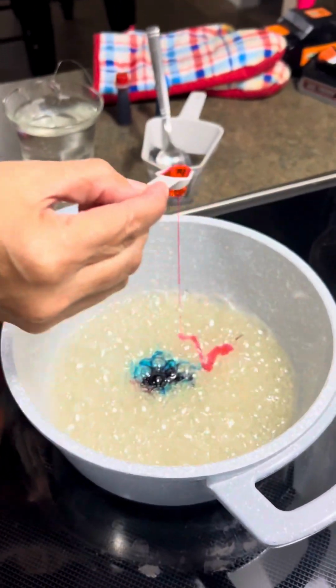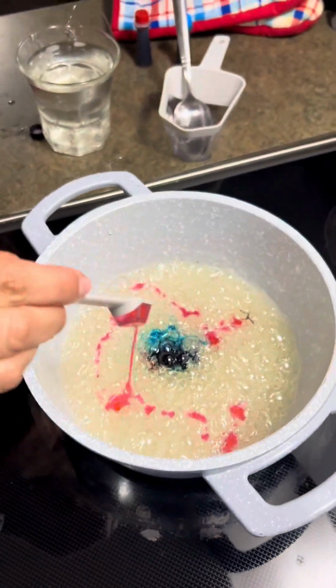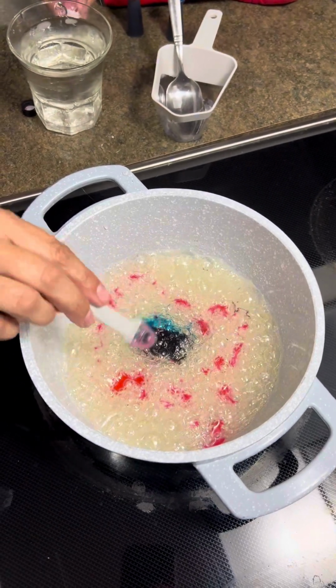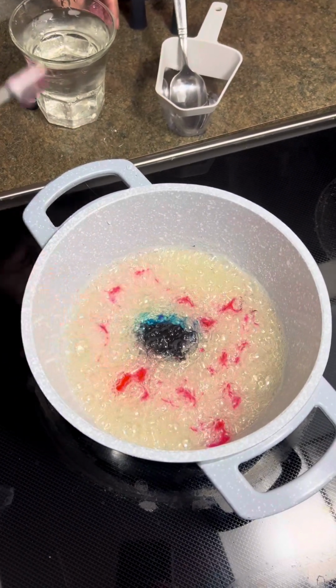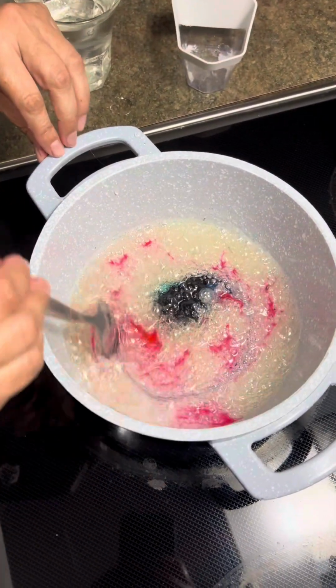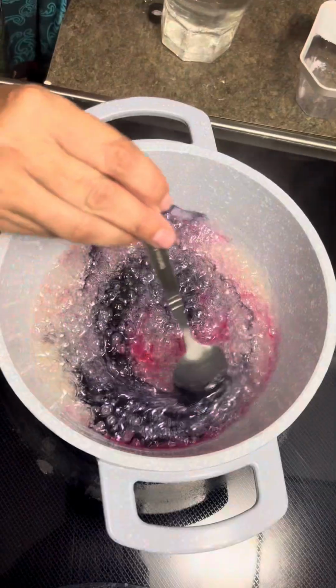And you kind of want to just spread it around because you're not going to want to stir so much, because remember, we don't want those bubbles. So you're going to have to stir slow. So we added the color, the flavoring, and it's purple, so we're ready to go.